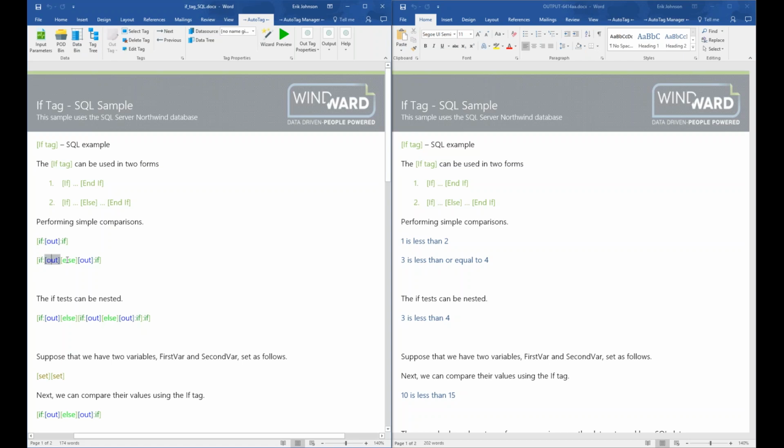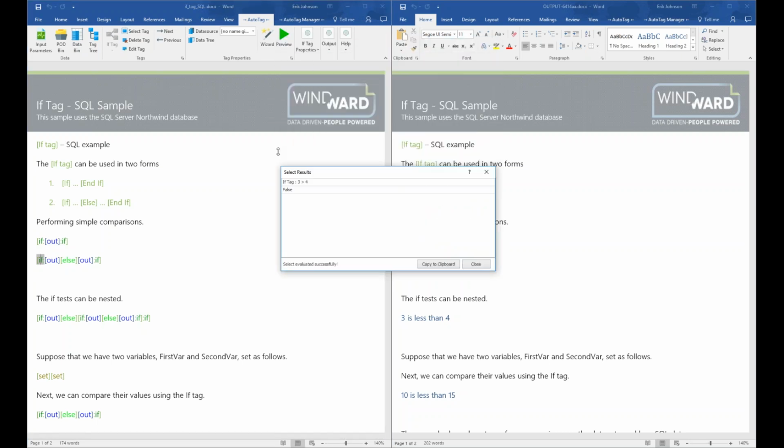So we have an if, an out, an else tag, an out tag, and an end if tag. So let's go ahead and look at this out if tag to see what we're going to be evaluating for. So if it's selected, preview.